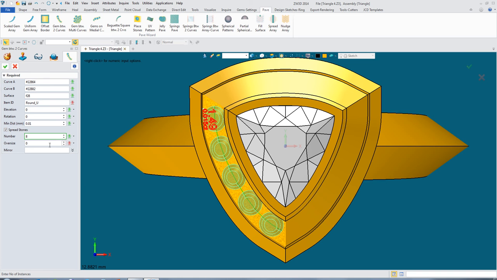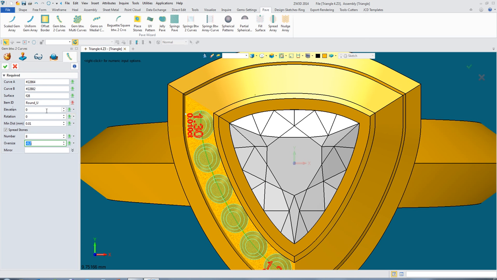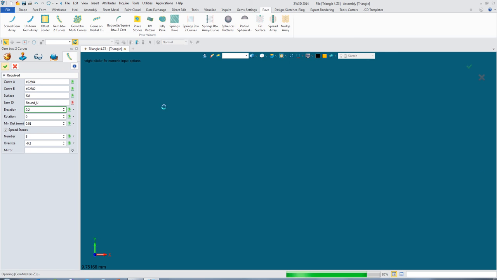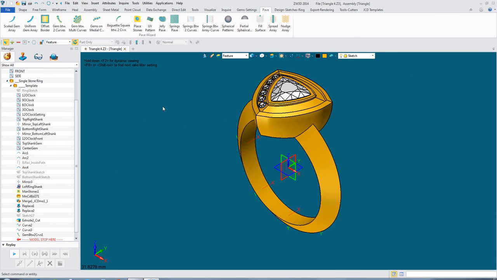So what allows me to do is just do an undersize. So I don't want a step value that high. Let's adjust my step value to 0.1 millimeter at a step. So I can just keep bumping these down. You know, 1.3 millimeter, that would work right there. So let's go ahead and elevate these off the surface a little bit. And there we have our gems.